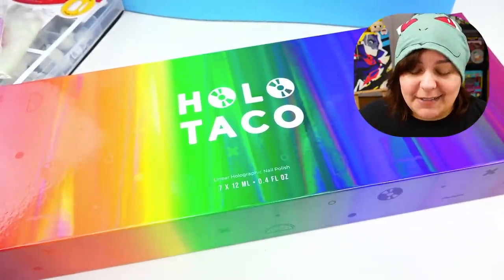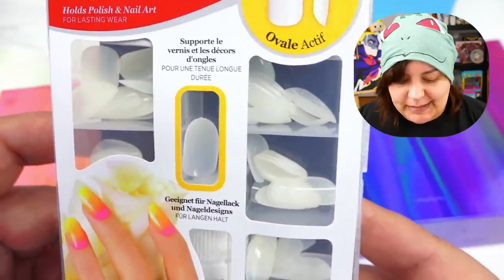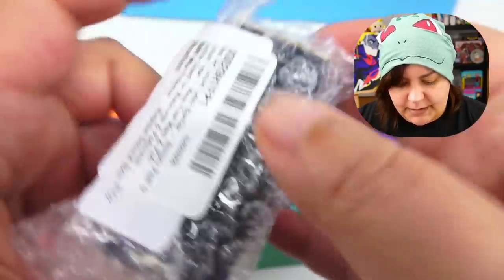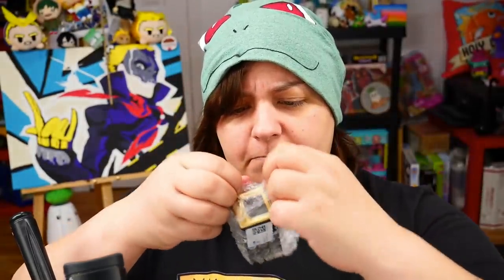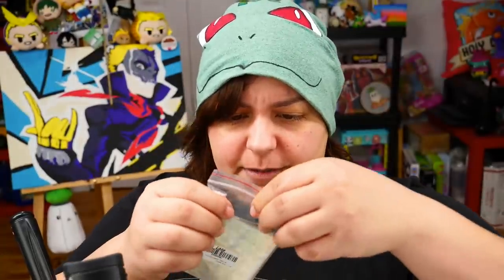Since I have no idea what it takes to do nail art and I myself have pretty inexistent nails, I went ahead and bought everything, including some fake medium-sized nails — I probably should have gotten the bigger ones. I also have this easy peel barrier, which I think you put around your nails so the nail polish doesn't get on your skin. That's what Amazon told me to get. Some nail peel stickers that are pretty much just double-sided tape. It's quite heavy — oh, that is heavy.